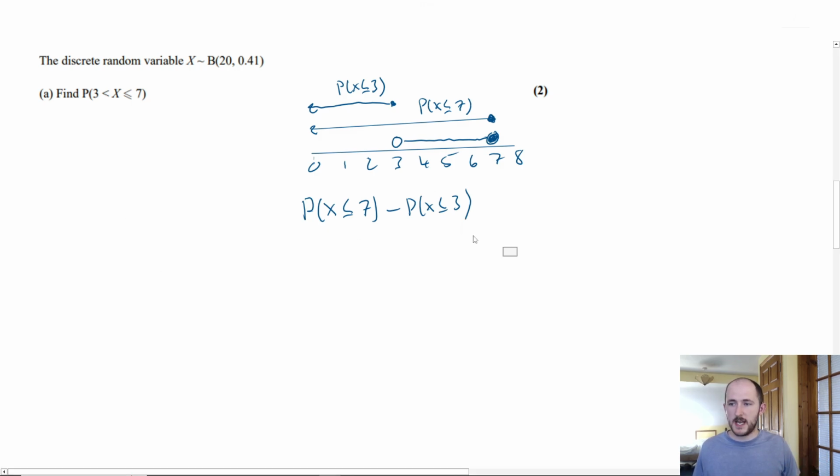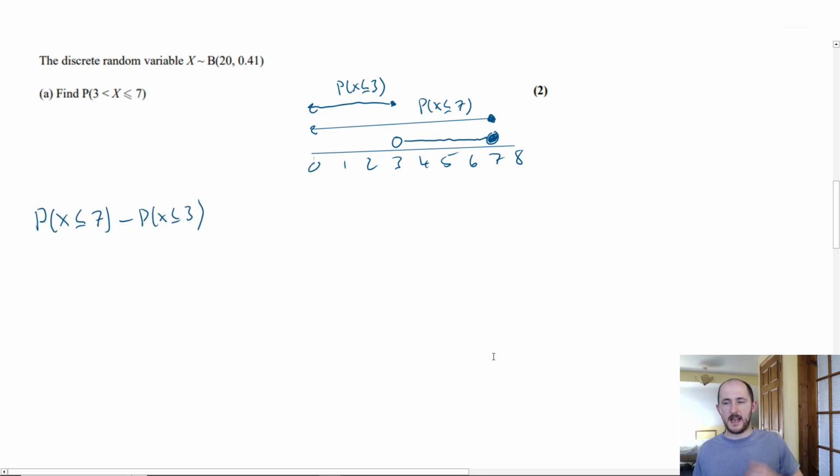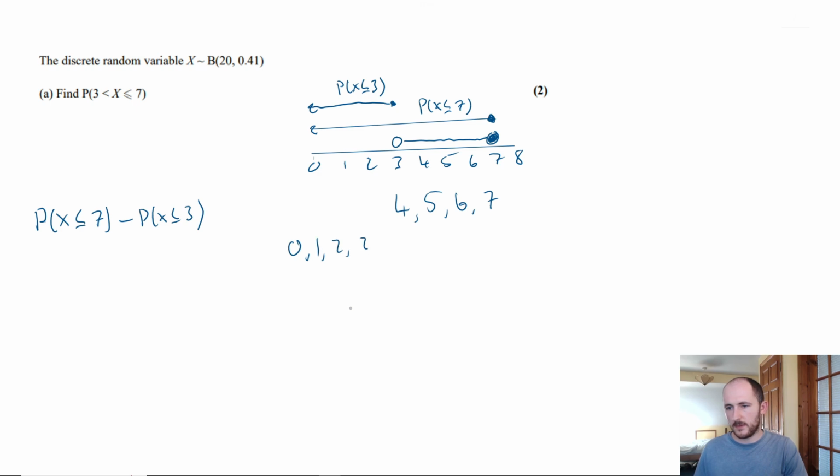Perfect, right? Now let's show you in the other way, because I'm willing to bet that didn't make full sense to everyone. So if we want between 3 and 7, here's the values that we want. We want 4, 5, 6, and 7. Now, if I just go from 0 to 7, and then match them up again, what I want to do is effectively get rid of all of these ones. So how can I do that? Well, if I work out what all of these are, then I can subtract these ones.